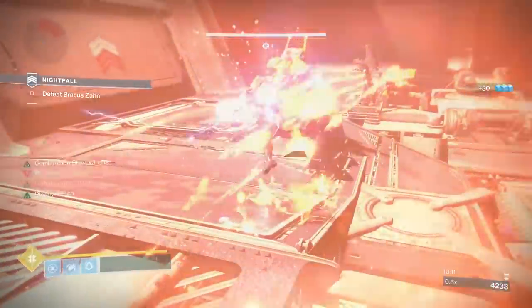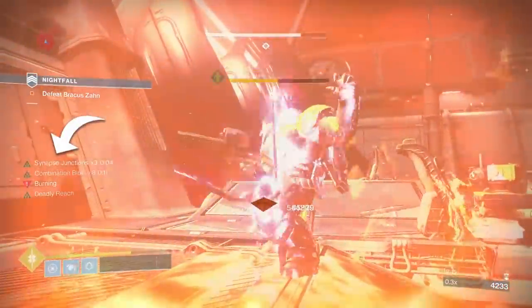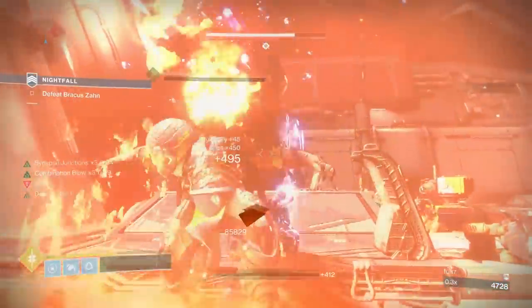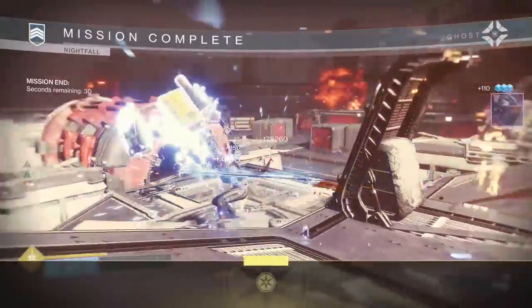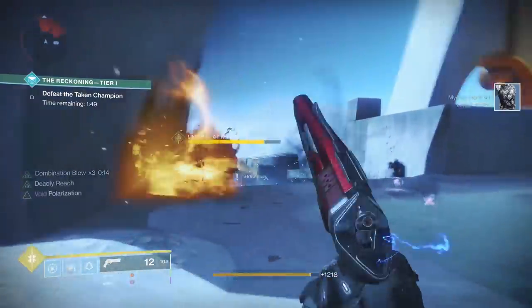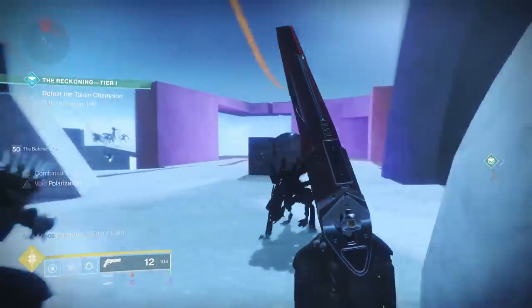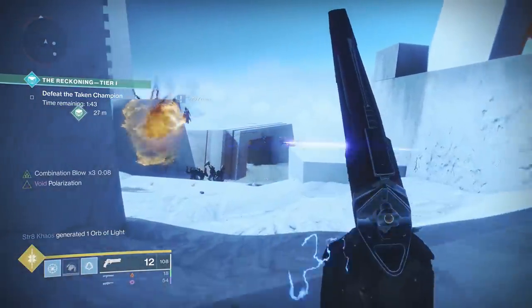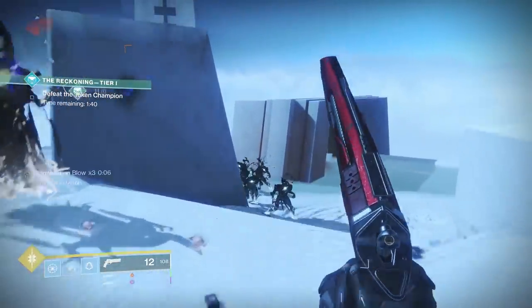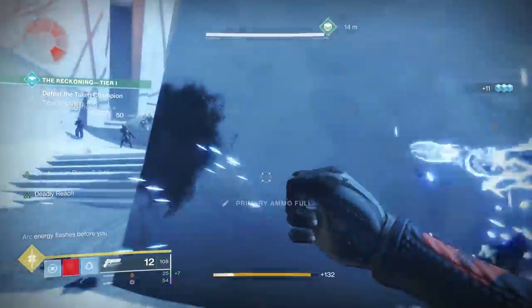You can stack Synapse Junction up to 3x as well, and having both perks stacked to 3 gives a huge boost to damage and allows you to melt anything in your way. It's actually extremely easy to pull off as long as you have 3 other enemies around to stack up Combination Blow. The only downside to this is it's a bug and it's kind of a limited time thing since Bungie is aware of this, and they've said they plan to fix this, so enjoy the bug now while you can.